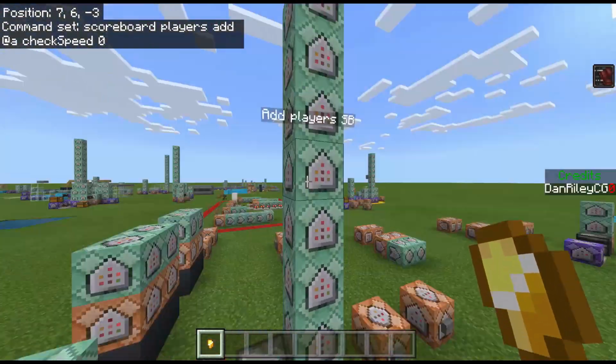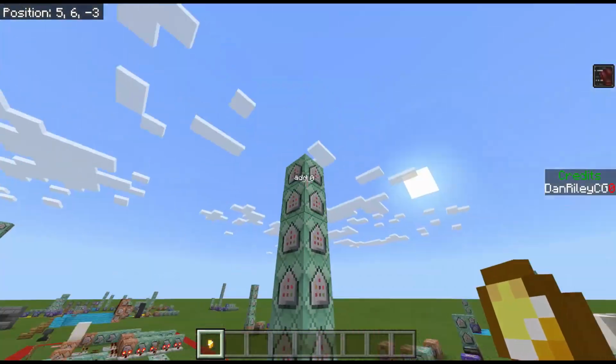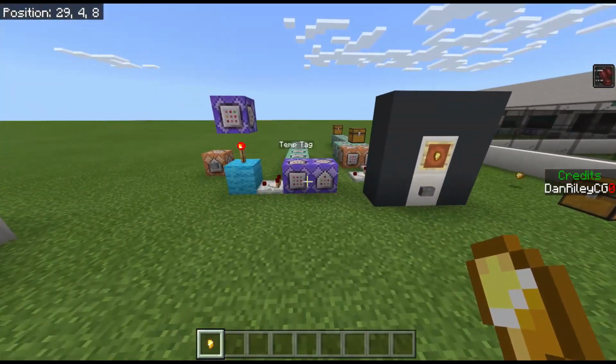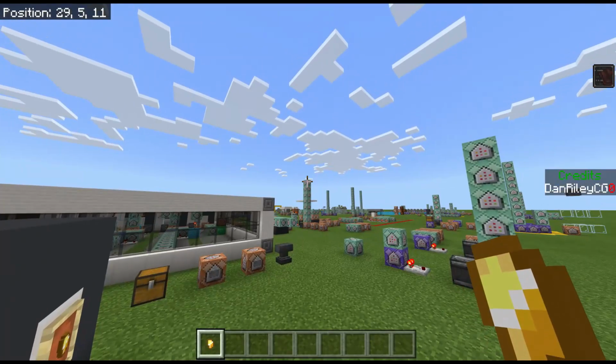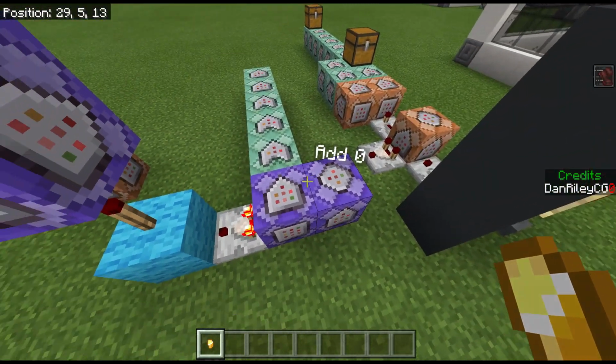So then these will run. You put that command on the same side as the observer is pointing into. That way, once the players are on the system, they can be targeted by the system. So you can do either this or that for this command block. That's optional between those two options.